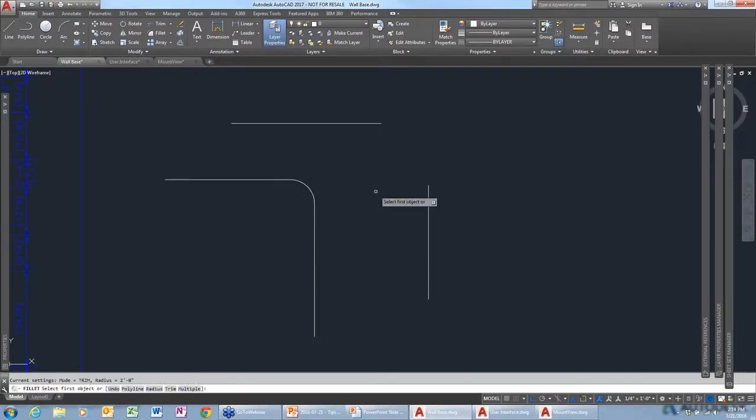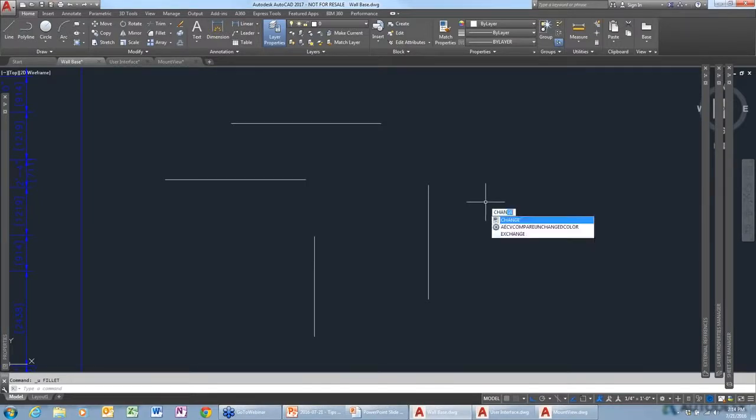If I do the same thing over here, but maybe I want that to just be a straight 90-degree angle, if I just hit the Shift key, you can see that it will toggle between using the radius and not. So I didn't have to set the radius back to 0. I can just sit there and hit Shift.